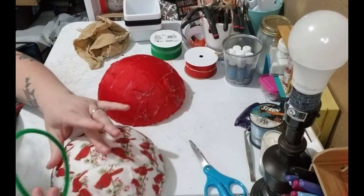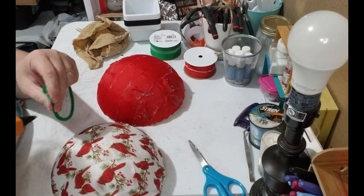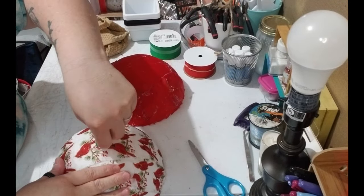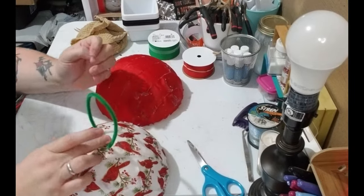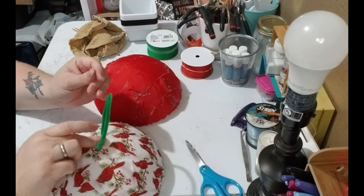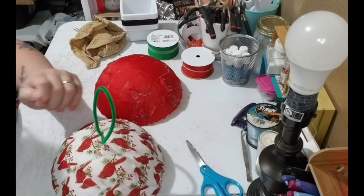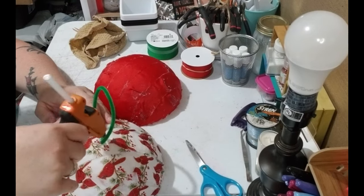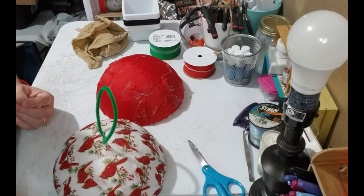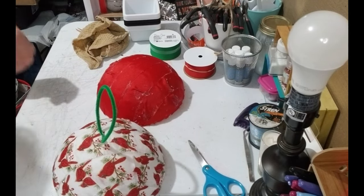Y'all, I don't know. Sometimes it does what it wants to do and all of a sudden it did not want to shove down in the hole. There it goes. All right, so that is my holder for the ornament. I'm sorry, my brain just stopped. So I gotta let that dry, and then the next step is we're gonna put it together.